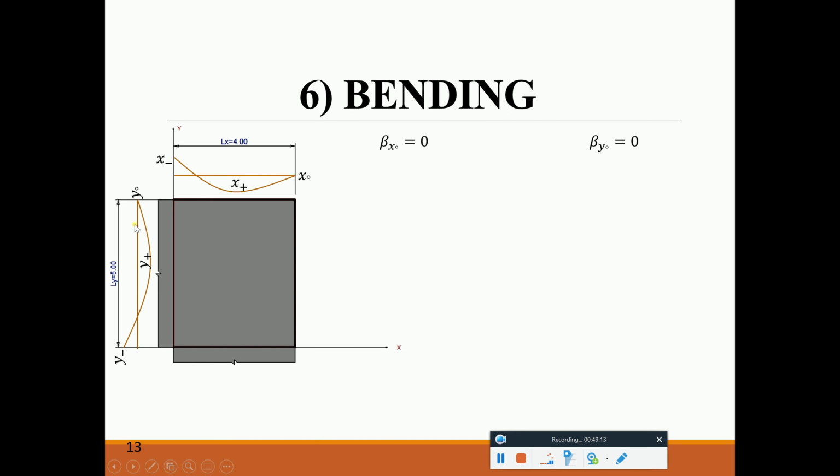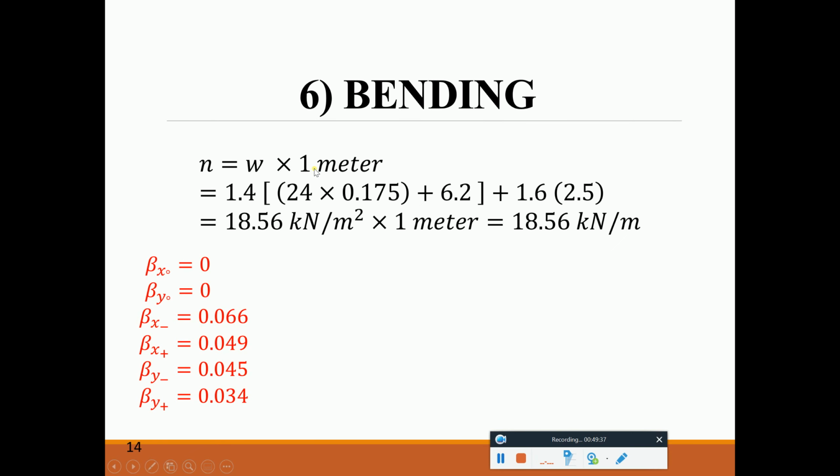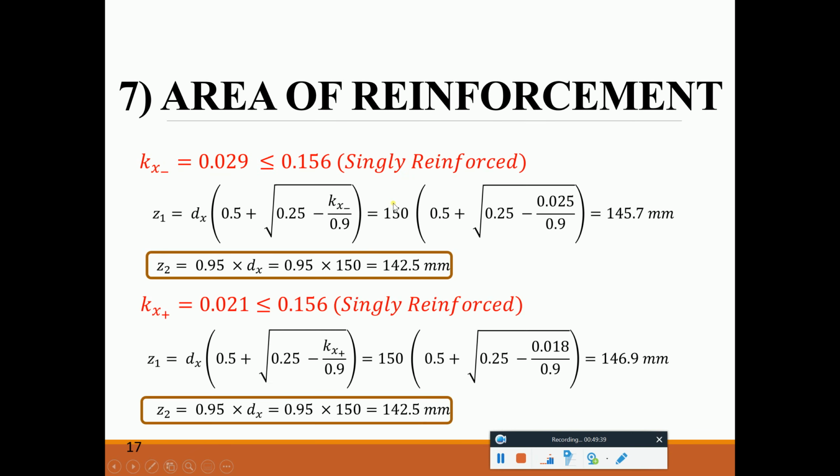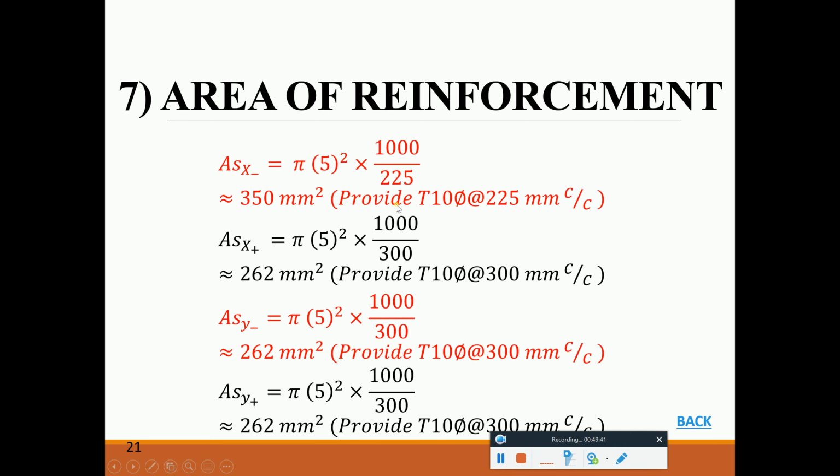So this is X and this is Y. We are drawing the detailing only for X. Okay, so if this is my X direction, I can see that for X I have bottom portion, and then I have top portion. Top portion is only available in this particular left region. We don't have it on the right region. So in this case, what will happen? We can see the reinforcement is only available on the left side.